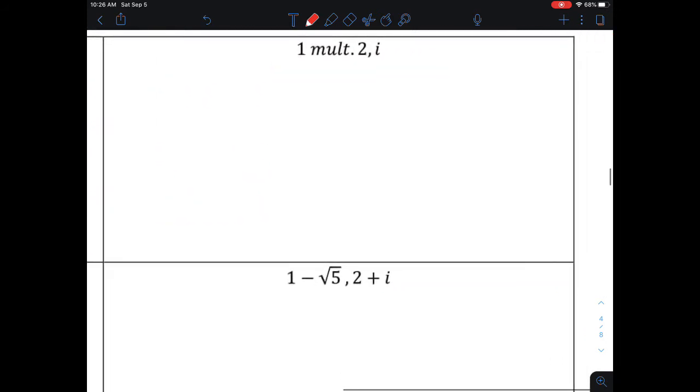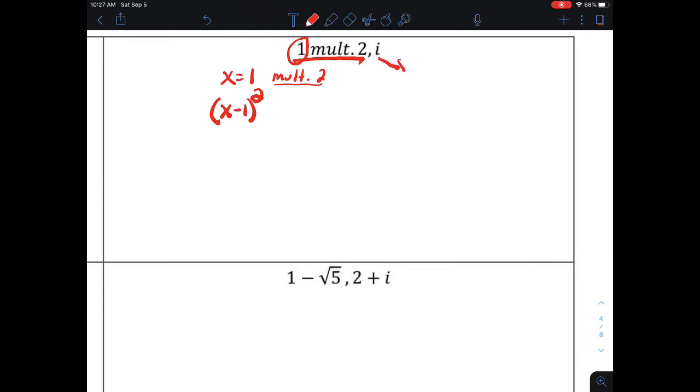Now let's go to another one. So now I have the zeros of 1, multiplicity 2, and i. Multiplicity tells you the number of times that zero will zero out a function if you were to factor it out. So really what we have is the 0 of 1 that happens twice. So I have x equals 1 multiplicity 2, which means that factor would be x minus 1. The multiplicity 2 part means that you square that factor. So there's 2 of those identical factors.